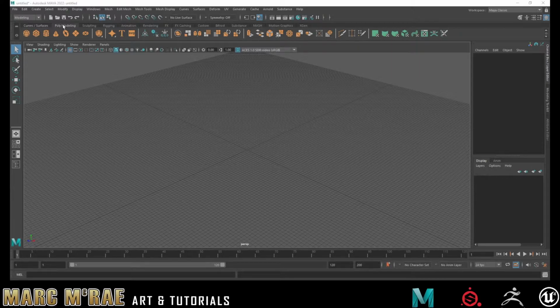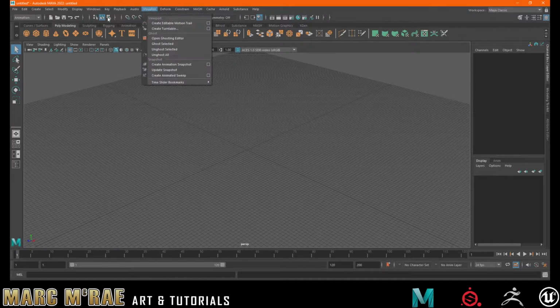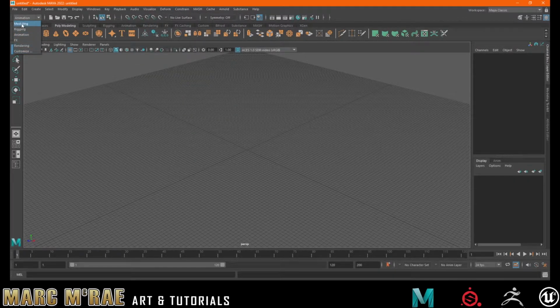With so many tools, there's a lot of different options on how to find those tools. So one of the first things we want to look at is this drop-down menu, which is our mode menu. The default is the modeling mode, and you can change it, and each mode will change this menu bar. So we can see that's the rigging mode. The animation mode changes into menus that are focused on animation, and so on and so forth. If we go back to modeling, it once again puts it back to most of the stuff that you need to do modeling.